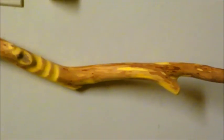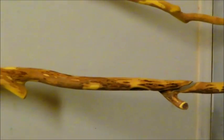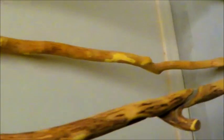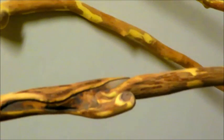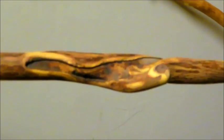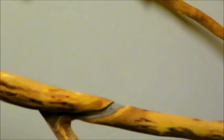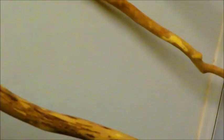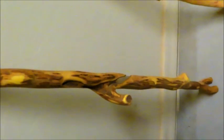This is the stick that I said I was probably going to be the most proud of, or maybe not want to give away or sell. I did a joystick grip on it. And this stick is the one that had the wound in the wood. And I left the wounded part, I left the actual wounded area natural. I did not sand it, just sanded up to it. I think this will be a pretty nice looking stick when it's all finished.